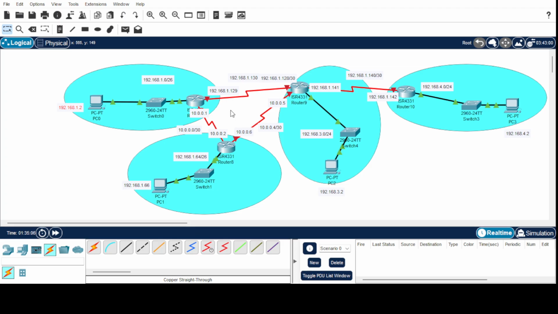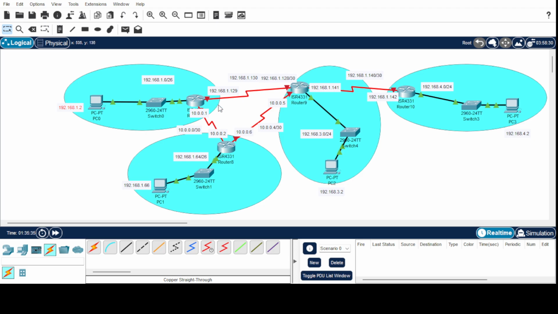So whenever the router wants to discover its neighbor, it uses the link state approach, and whenever this router forms a neighborhood, the neighbor's routing database will be incorporated into this particular router, or you can say the source router.